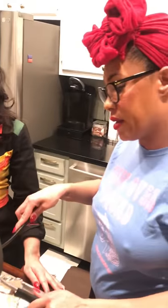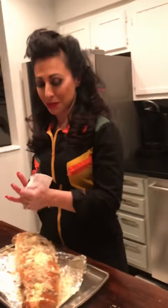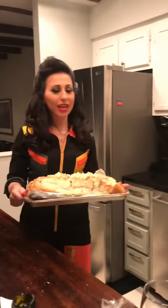But wouldn't this be great at a party? Yeah. I just wanted to dab. I mean, it is a party. It's our party tonight. You don't even need to pull it apart. Yes, girl, you just pull it apart. You can't get a wrong end because on every end there's something delightful. So now we're just going to put this in the oven for a quick 10, 15 minutes. And then we're going to eat our faces off, okay? So stay tuned.